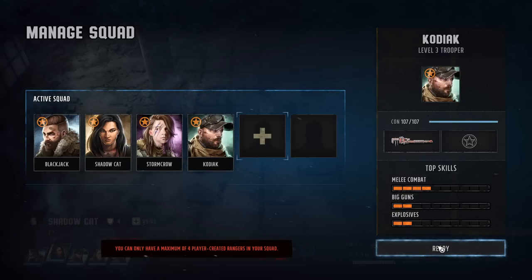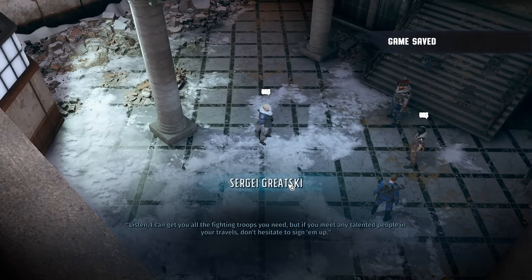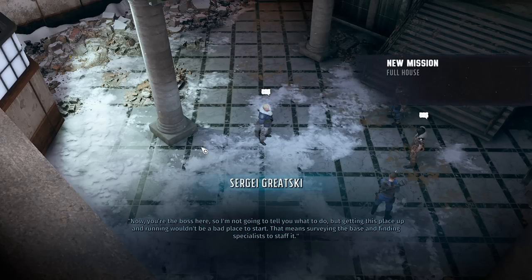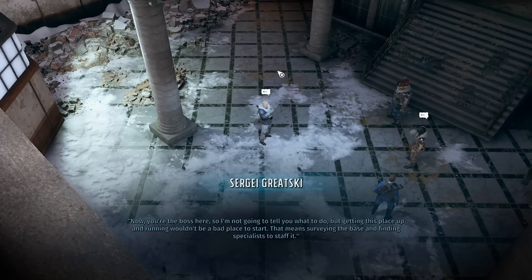And these guys are companions. Sorry for the bit of back and forth, but I think it wasn't necessary. Listen, I can get you all the fighting troops you need. But if you meet any talented people in your travels, don't hesitate to sign them up. Now that we've got that sorted, let's talk about the next steps. Now, you're the boss here, so I'm not going to tell you what to do, but getting this place up and running wouldn't be a bad place to start. That means surveying the base and finding specialists to staff it.